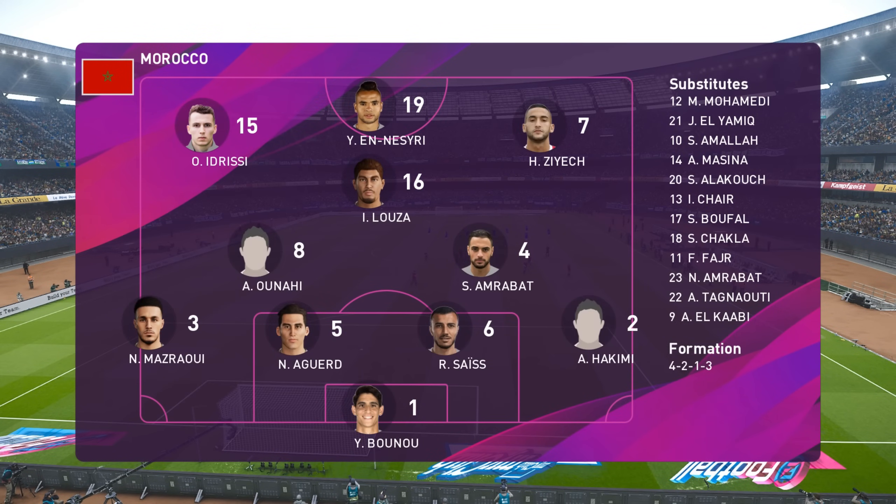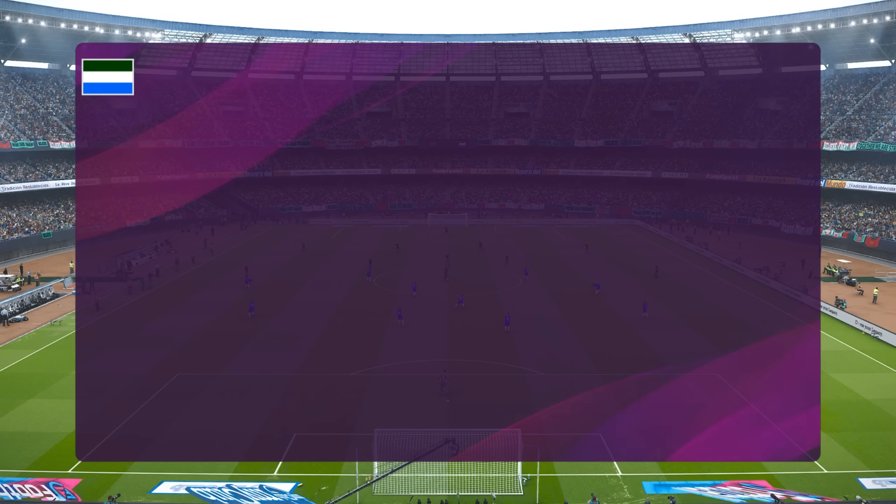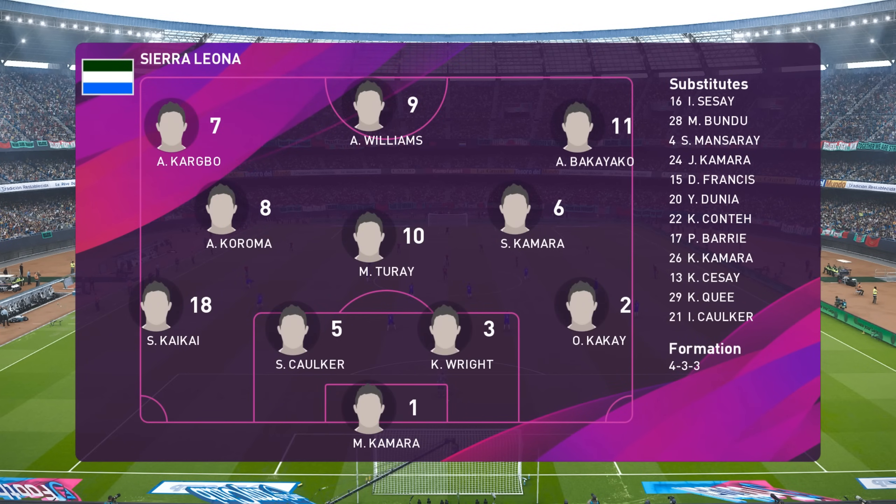It does seem to be a 4-3-3, Jim. Yeah, Peter, you can look at this formation one minute and think that it is 4-3-3 and the next time you check it'll be 4-5-1. It's all to do with whether you've got the ball or not and the wider attacking players being asked to apply defensive discipline too.